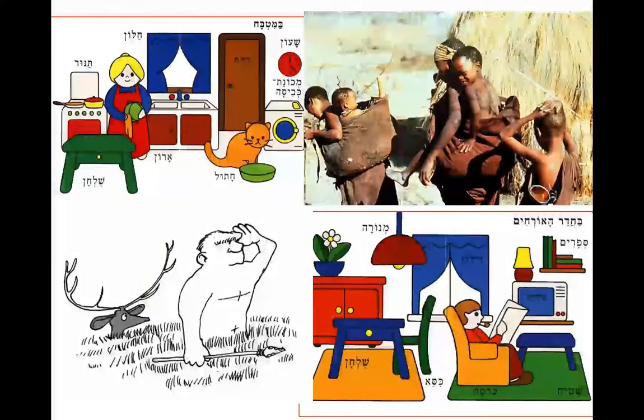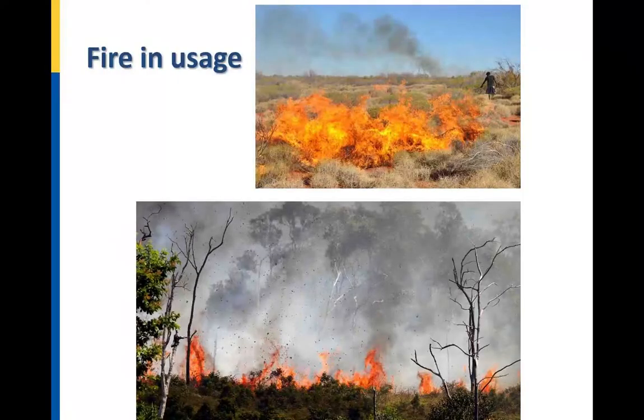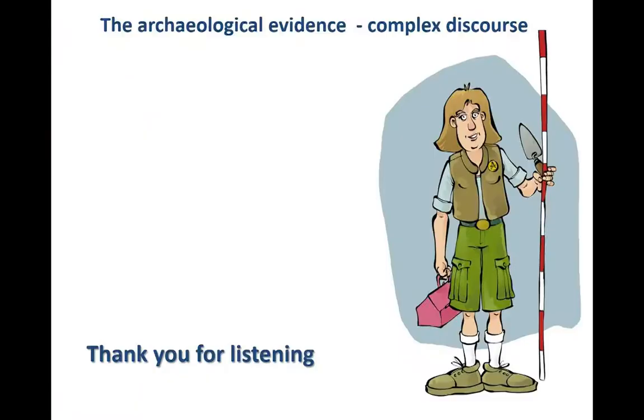Fire in the Mediterranean realm is not a blessing. Although there was a fire yesterday in Rome, and there are fires all the time in Israel, fire in summer is a terrible thing. We know that the Mediterranean shrubs can survive quite well after the fire, but animals, people, and others do not. But fire, for instance, as we know very well now from studies by several researchers in Australia, is a common tool, not only to free space for agriculture, and then we know what happens, but it's also used to cause reptiles and amphibians especially to go out of their areas and run away, and then they are caught, in a manner that is between hunting and gathering.